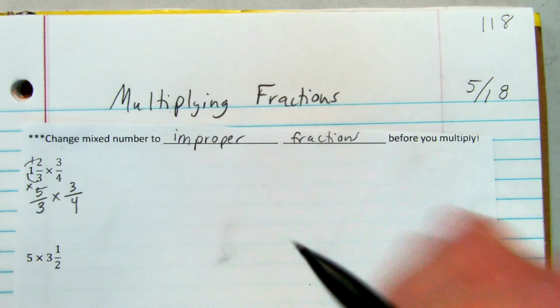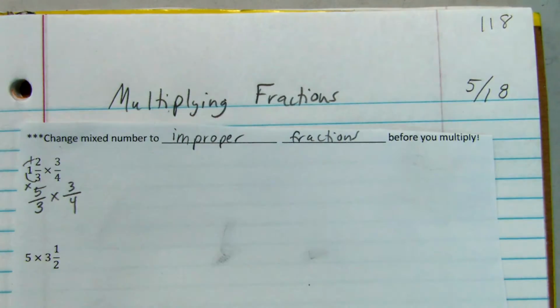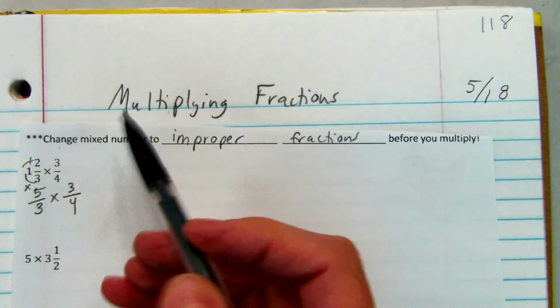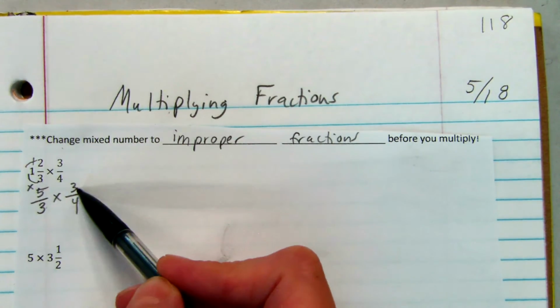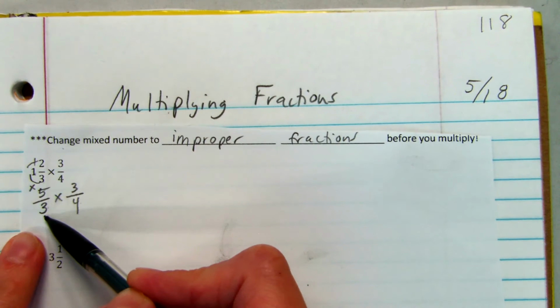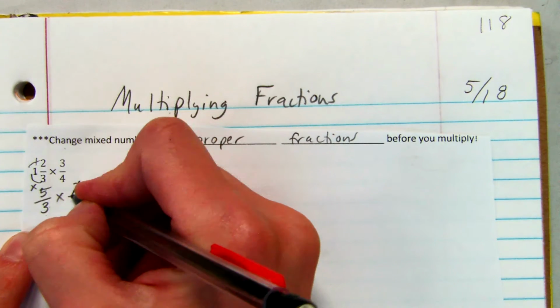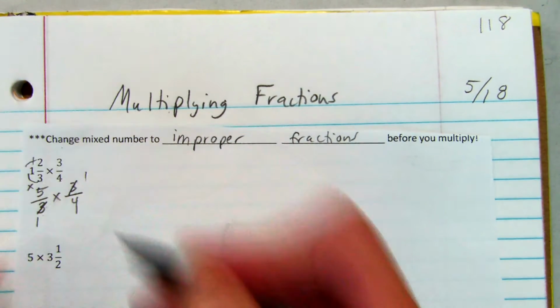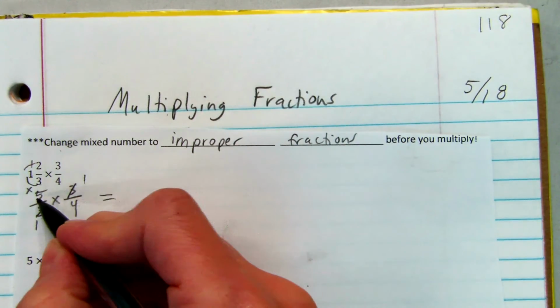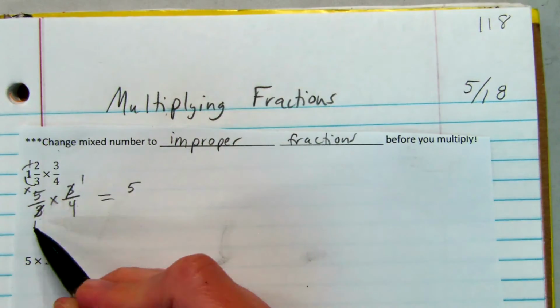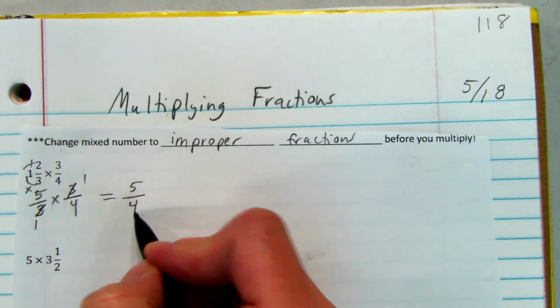Now remember, with multiplying fractions, you do not do common denominators. Who really wants to do that anyway? It would just make the numbers bigger to multiply. So I'm going to use method 2. I'm going to look at this and see if there's anything I can cross-cancel. So 5 is not going to reduce with anything on the bottom. But look, I have a 3 on the top and on the bottom. So 3 divided by 3 is 1. 3 divided by 3 is 1. And that takes care of it before I multiply. So I just have 5 times 1, which is 5, and 1 times 4, which is 4.